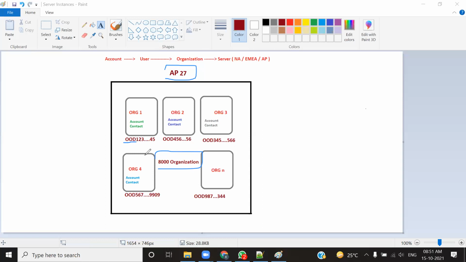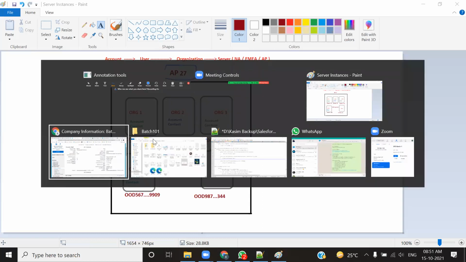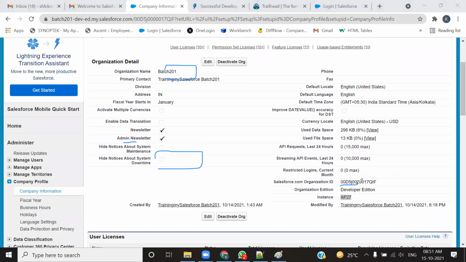have, first of all, an organization ID. There is an 18 digit organization ID, and a 15 digit one will be shown; where else to see it, I will teach ahead. Now you could see, what you are seeing right now, this is the 15 digit organization ID. But actually the organization ID is not 15 digit; this is 15 digit, but your organization ID is 18 digit. You count here, 1 2 3 4 5 6 7 8 9 10 11 12 13 14 15, here you see 15 digits, but actually it is 18 digits. So where to get it from, I will teach ahead.